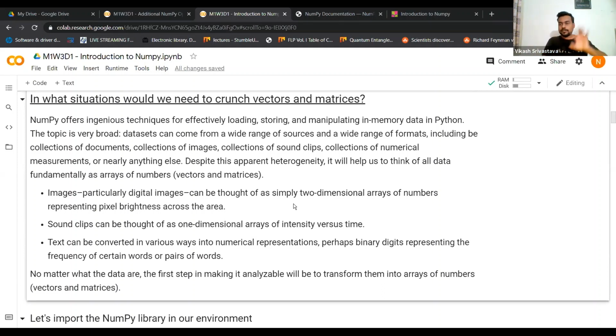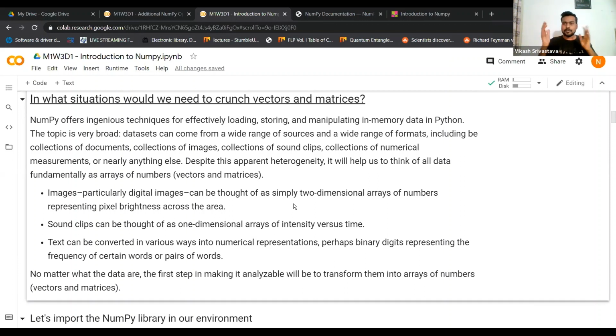So you have a lot of unstructured data, and you want to process it in certain ways so that your computer can understand what is being fed. We can transform images into some set of numbers. Similarly, sound clips can also be thought of as one-dimensional arrays of intensity versus time, right? So we can convert sound into an array. Text also can be converted into an array. Let's say you talk about a single word, for example, collection, right? There would be some vector space in which this particular word collection will be represented as a vector.